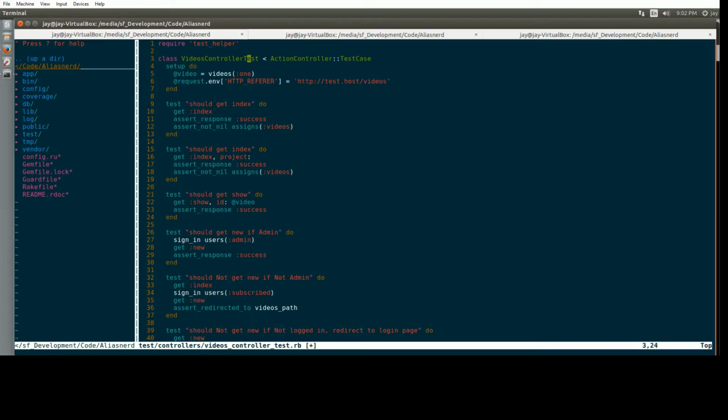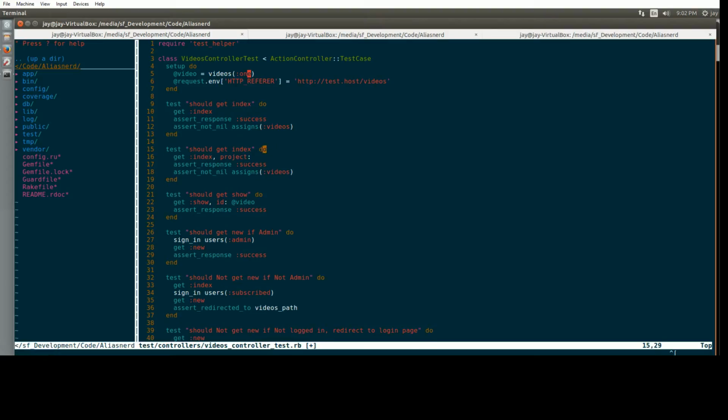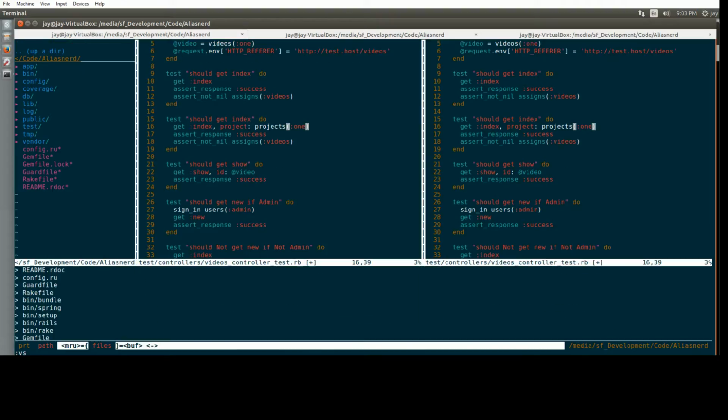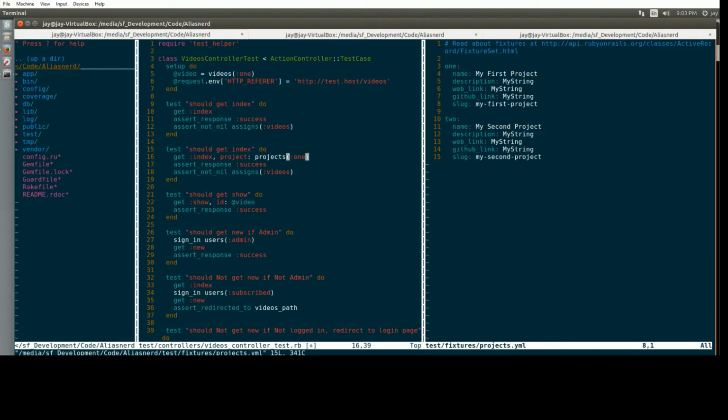Actually, we don't need one for everyone, so we'll just create it down here. So we'll say project. Actually, we don't need to create one there. Sorry guys, we just need to do this. Projects, and then I think we can just call it 1. I'll open up here and go into the fixtures projects. So 1 is a good name. We'll call it projects 1. I think that's good.